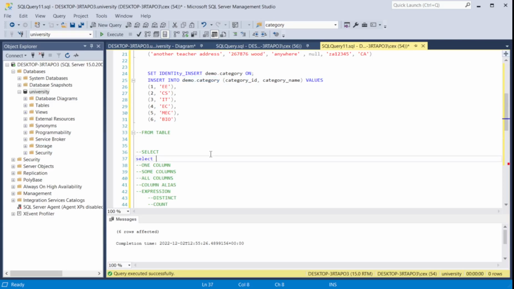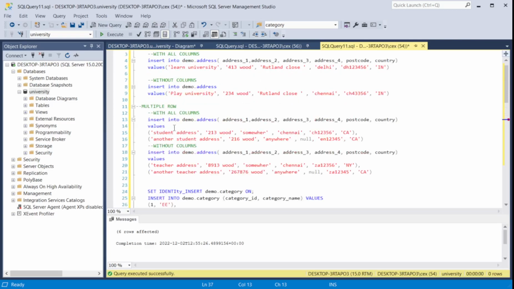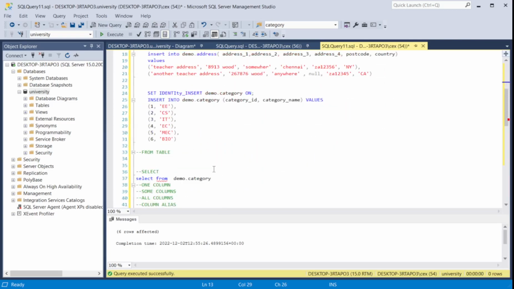So select, we are trying to select from a particular table, the demo address table. I'll be taking this as my copy query.